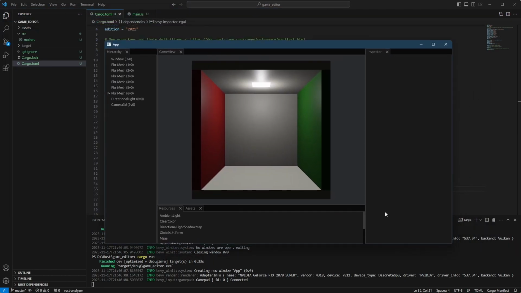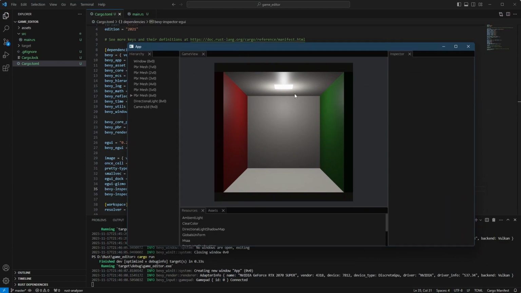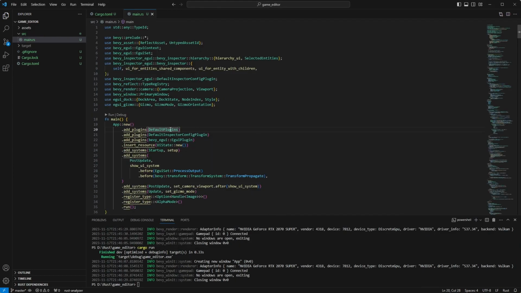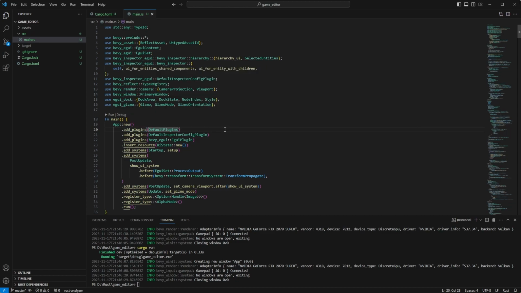I have the same small window and it was all over the corner, which is another problem. It's not a problem with the inspector GUI itself. It's the fact that we just picked the default plugin from Bevy, which has a default window, which is what you've seen. So we are going to configure that too, and then make sure that we can save and load the state of the window itself.